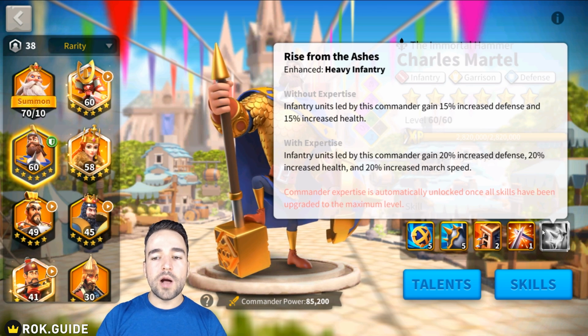Now, one of your Wells will definitely have his expertise, and this will make it even better because it's just more stats to infantry. But again, this is one of the most important things.